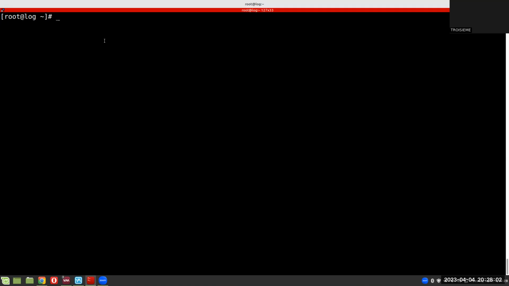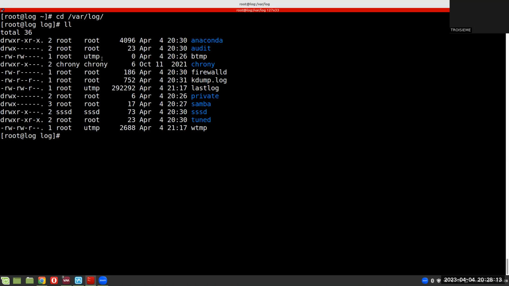The main place where all this information is logged is inside the directory /var/log. When we come inside var/log, we're going to see some logs, like anaconda. Here is going to be the log about the hardware, everything related to the hardware of your machine. If any problem is detected at that level, all those logs will be recorded in that file. The audit log is going to be all the information about the processes, applications, users, and many other things that will be registered inside the audit log.